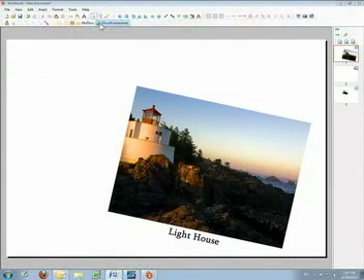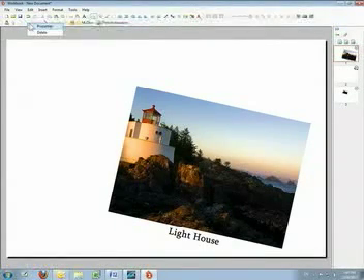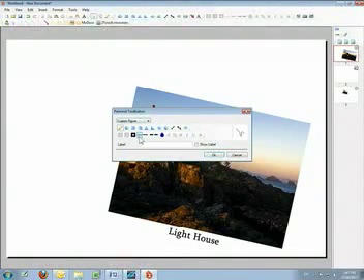If you like the tools that are already there but would like to modify them, for instance you like the black pen but it's too thin to be seen by the people at the back of the room, the easiest way to edit is to right click on the button and go straight to the properties of that tool. Or you could also delete it as well if you don't happen to like it.